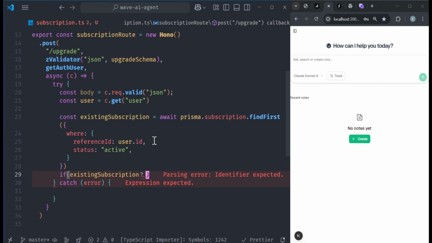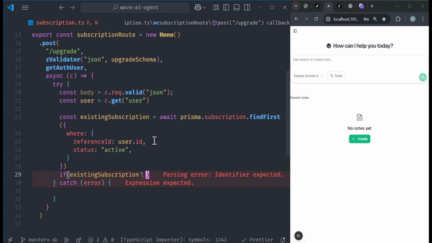API. Let's import API from the Hono lib, Hono RPC, dot subscription dot upgrade, then dot post, and let's set an array here, and let's pass in JSON. So let's just duplicate this, and let's just change this to response.